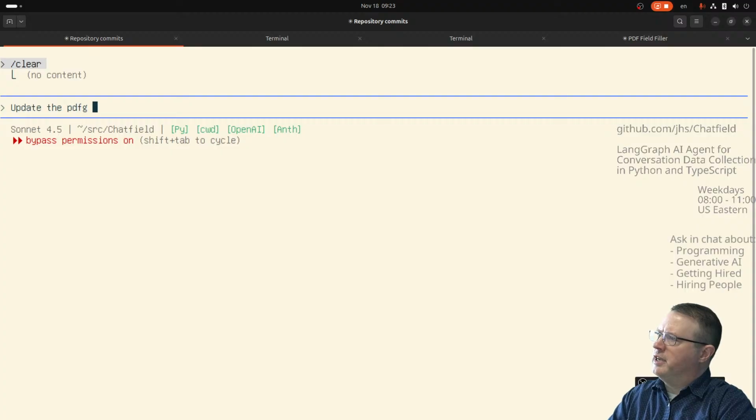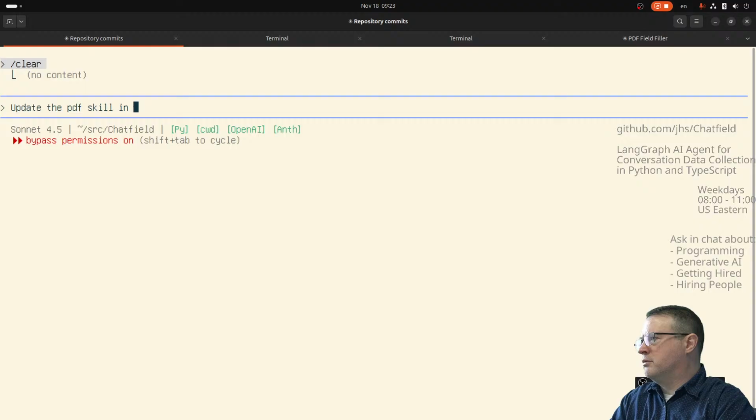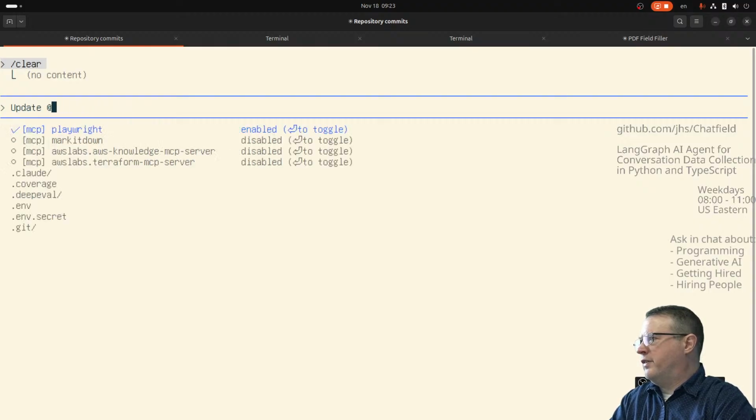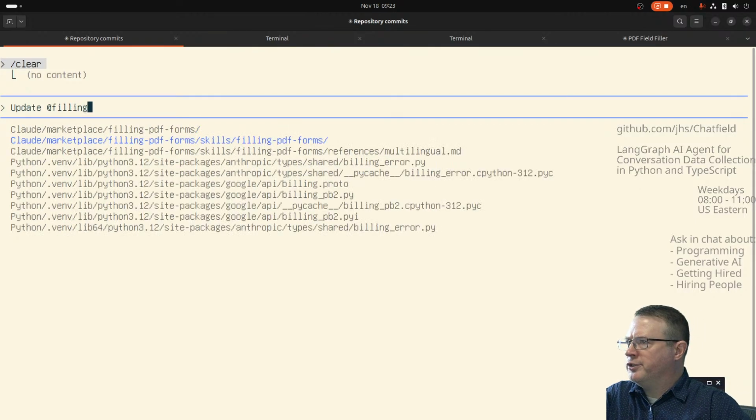The PDF skill in the, let's see if I can reference it. Filling. So it's the skill here.